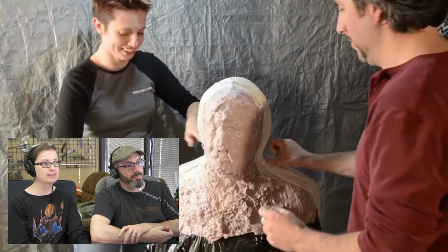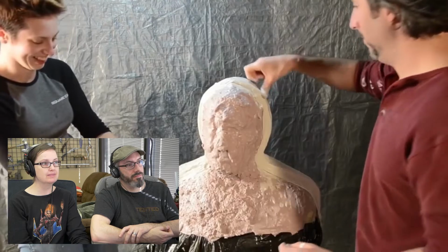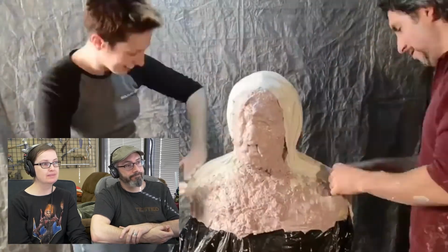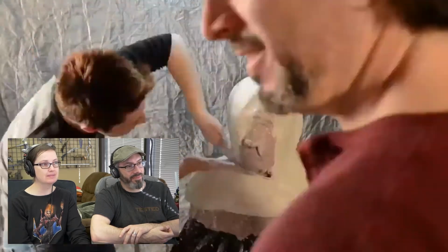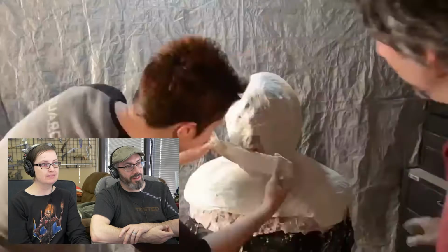Once the seam is all prepared, you can then apply the other half of the mother mold. Again, soak and squeegee off plaster bandages. I would start by overlapping the seam line by just a little bit, not a lot, because you've got to get that apart later on. Apply these plaster bandages all over, making sure you get good, nice coverage. A couple layers should do just fine there.